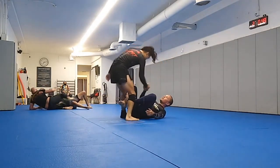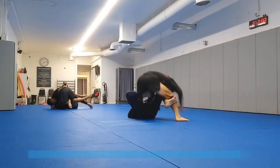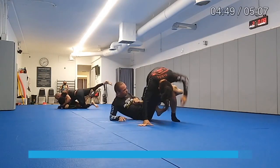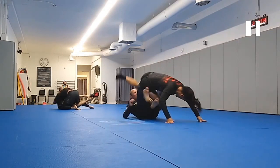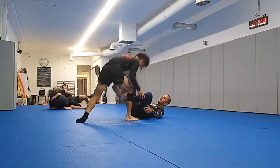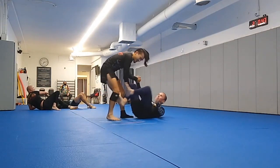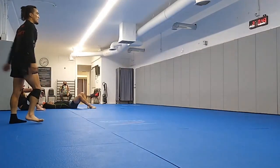Oozie opens it up, and time is up. But here, if Oozie did not reopen his legs, my back step, I could have turned this into a back take here. But because Oozie opened his legs, we go straight back into guard play, which is much better than getting outside heel hook.